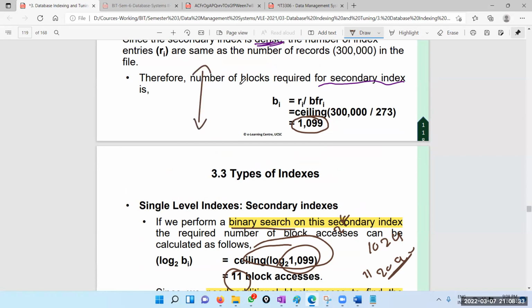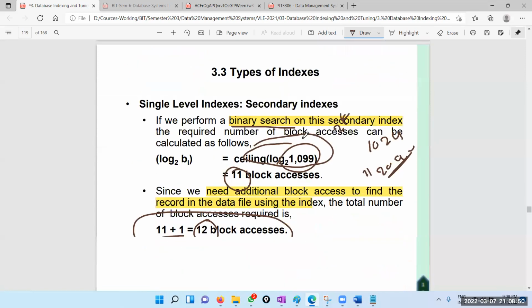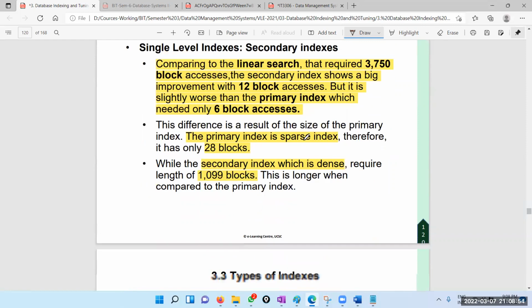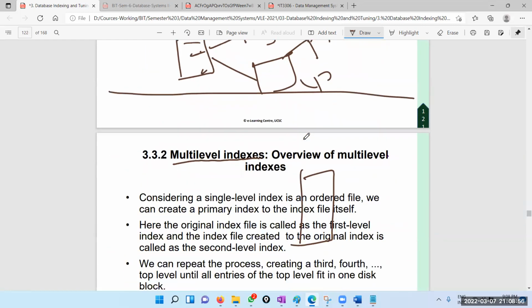Going for multi-level is handy. But if you need only a few blocks for your index file, then there is no point going for multi-level indexes. When so many index blocks are needed, going for a multi-level index will speed up the process.